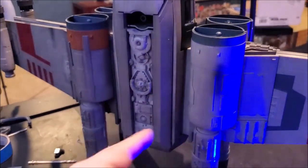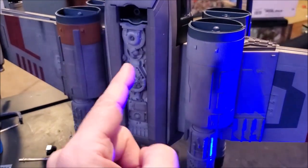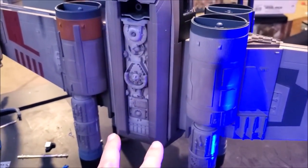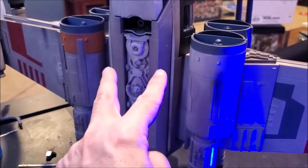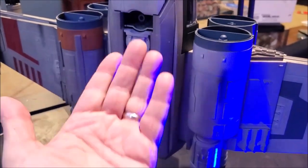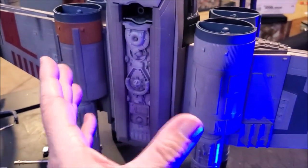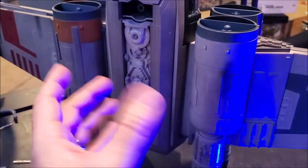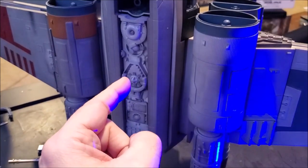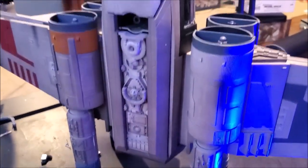That's what it looks like all locked together. But now I'm learning that this outer shell holding the hyperdrive fuselage on is only held by two little magnets at the bottom, which means there's no support all the way up top — all you have to do is just pull down and all of this falls out. I guess if you're thinking about this as a 3D model and you're trying to explore all the different aspects of the X-Wing, a lot of these pieces come off with magnets so you can explore the components underneath. But I'd kind of wish it wouldn't come apart and would just all stay together.